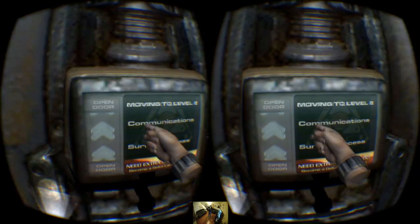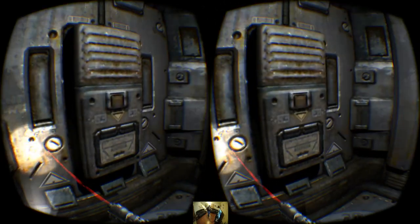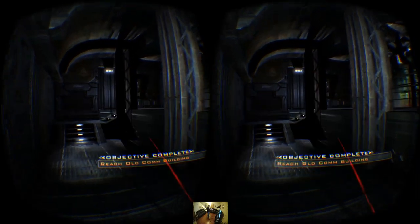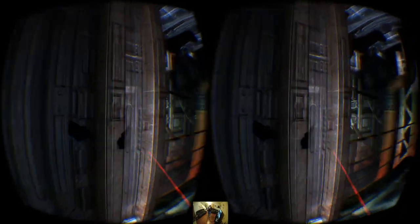Down there. Search your assigned area and haul your ass back to Mars City. Yes, sir. I'm on it, sir. Something doesn't feel good about this. Oh, man.